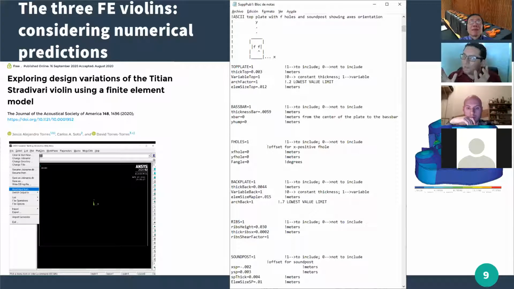He has a violin closer to the Titian, a closer model to the Titian. In our model, we sacrifice the close relationship with the original model to do a parametric model. For the parametric curves that we need in the violin, we need softer curves to obtain this control in the model. For example, we need ribs of the same height in our model.